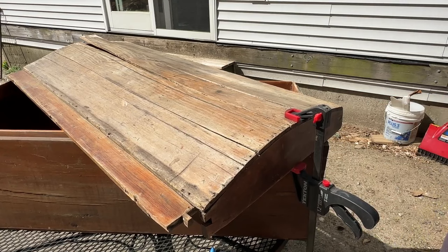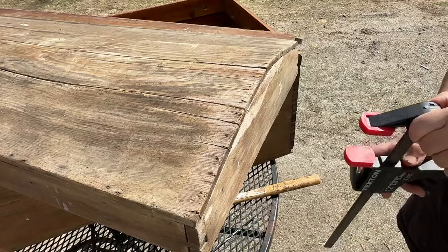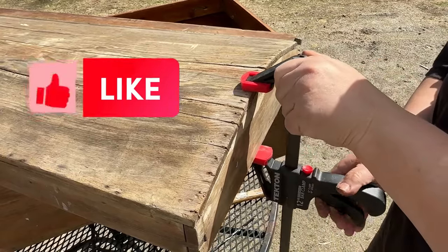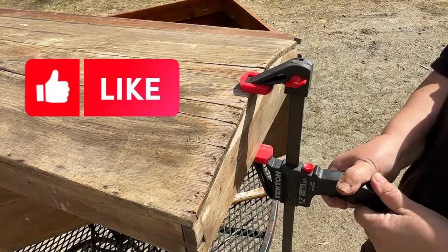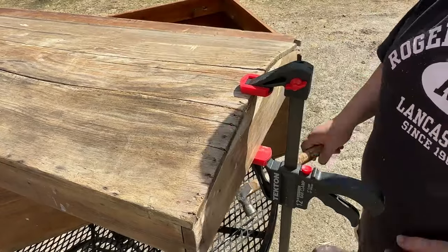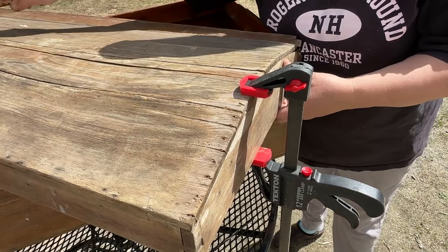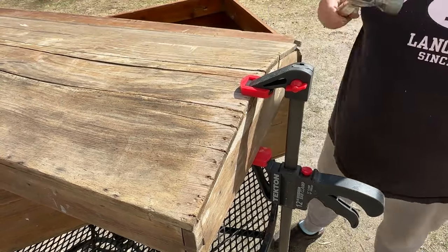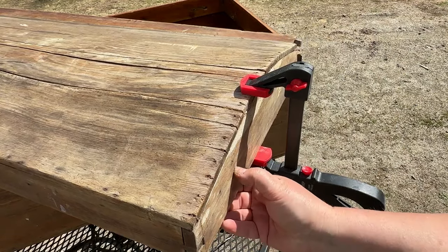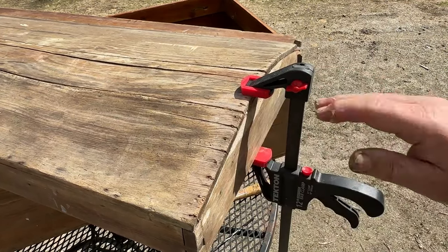All right, this is one side. There. Okay, let that sit for a few minutes and let that glue do its thing, and then I'll take the clamps off.